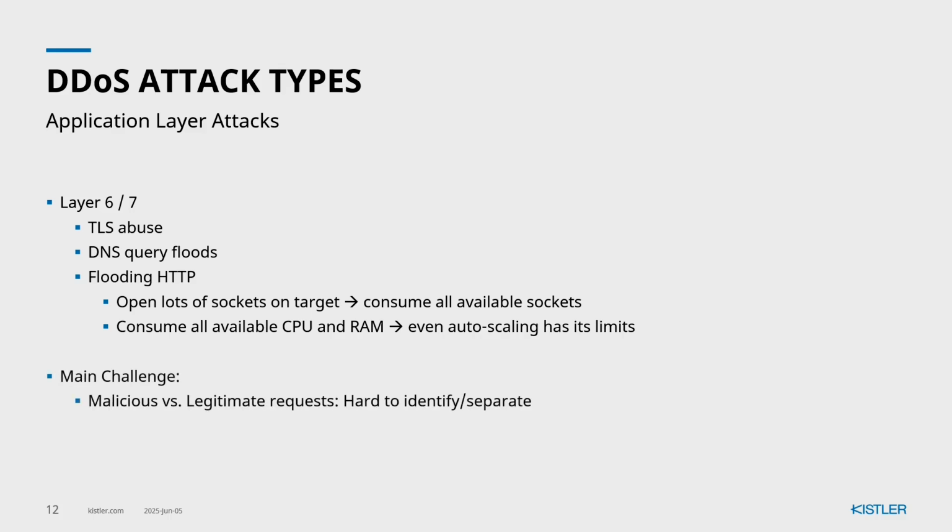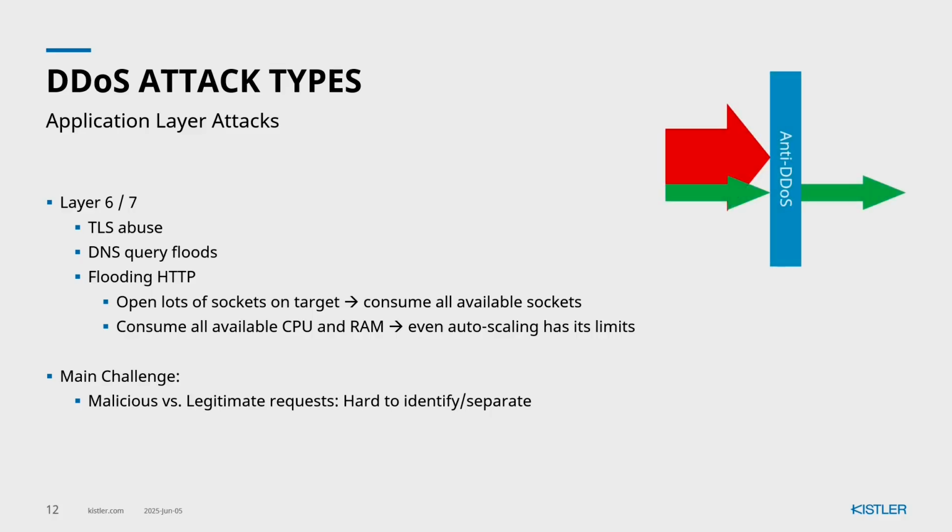During such an attack, ideally you would like to block the malicious traffic. If the red is the malicious traffic, you would like to filter out all of that, and the green one, the legitimate traffic, your real users, those are the ones you would like to just pass through as if nothing happened. That's the ideal case.